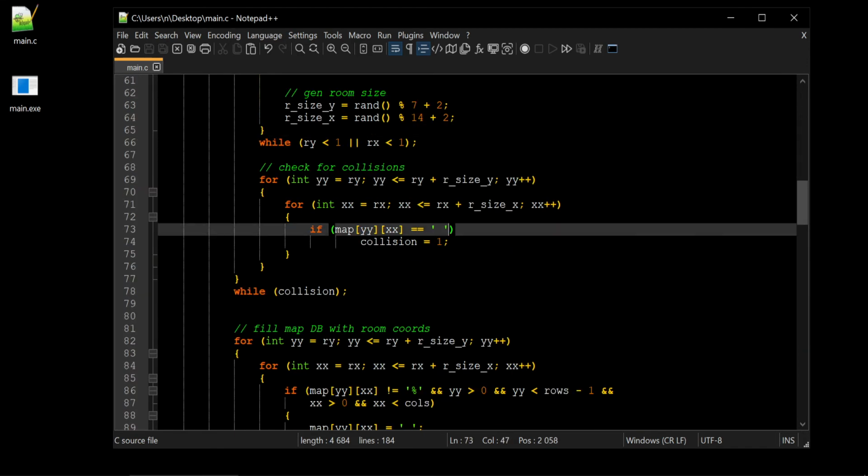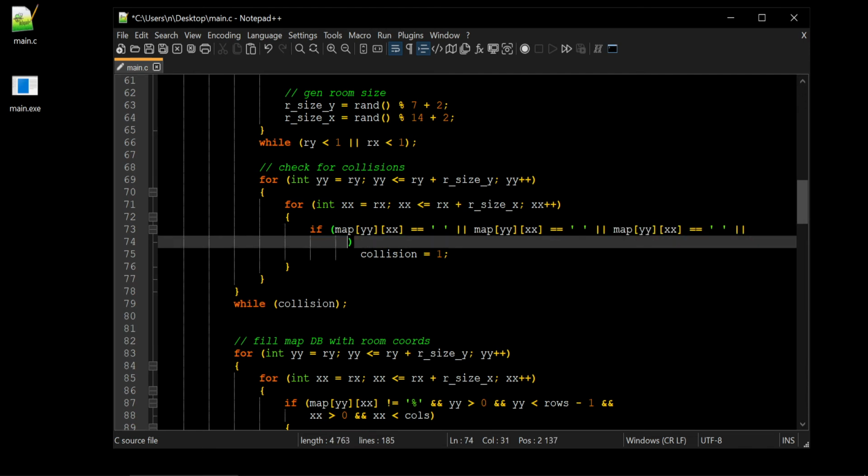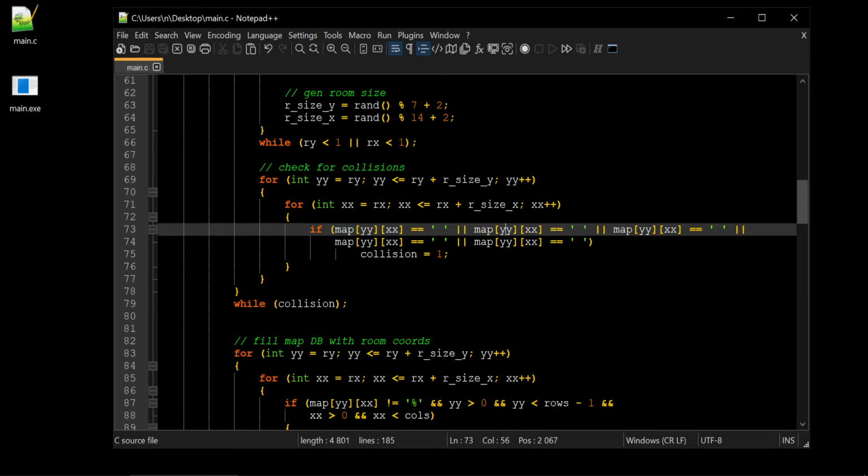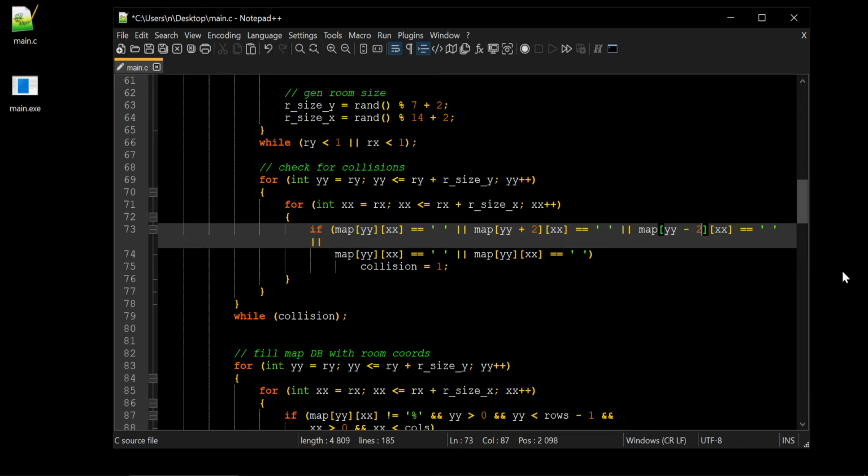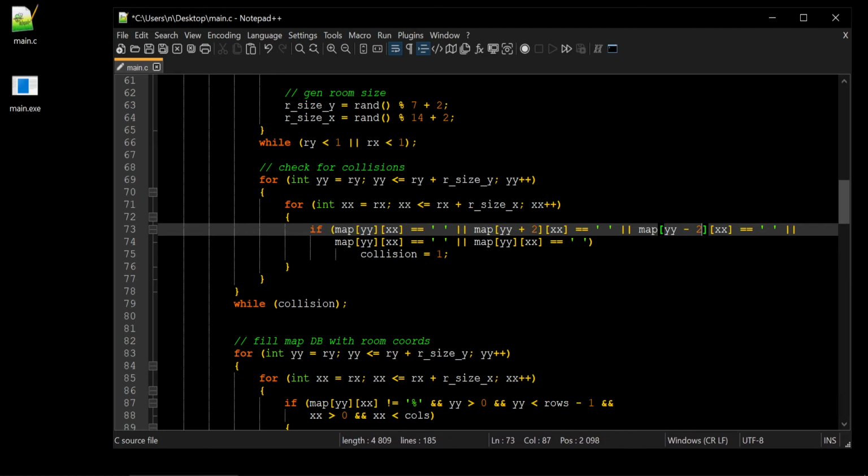This checking for collision, we could add some more checks. Like this. So x plus 2, we could say y minus 2. So we define additional checks.